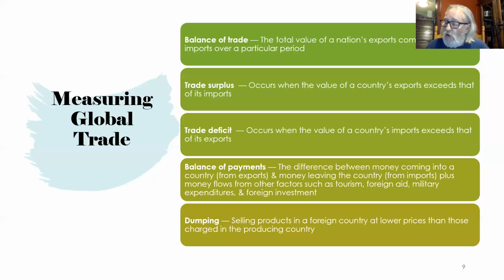And countries do this for all sorts of reasons. They may have surplus products for whatever reason in their own country, or they might just want to do this as a deliberate tactic to gain a foothold in a new market. The goal really is for you to have a favorable balance of trade. That means more money flowing into your country than you are spending on imports and bringing stuff in.